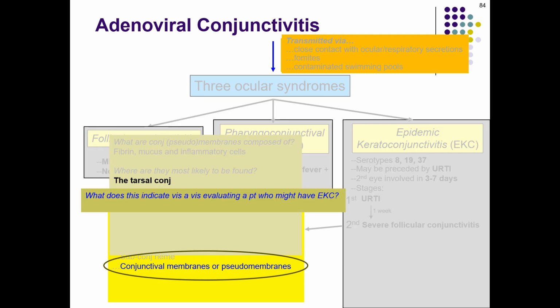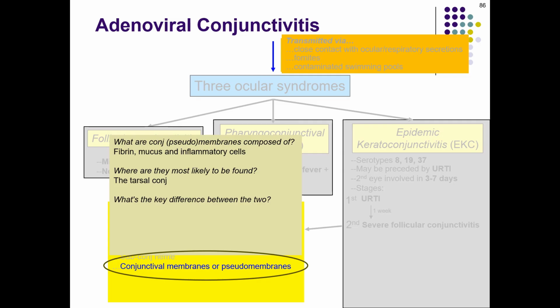And if you see a patient with conjunctival membrane or pseudomembrane, what does this indicate? This indicates that you should invert the upper lid in order to check for the membrane. Don't forget to flip the upper lid, because many new residents will miss this point and forget to flip the lid and will forget to peel the membrane, which causes delay in the healing and does not resolve the symptoms.